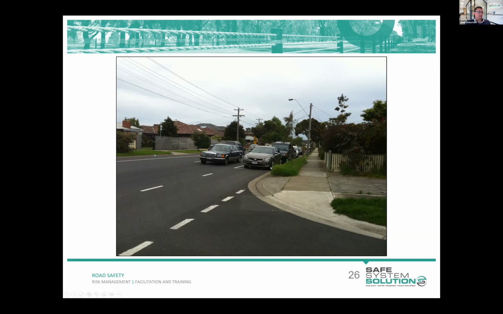Construct an outstand here. That might result in losing a parking bay or two, bring the hold line forward to the edge of the through lane and really open up sight lines. If you had deep pockets, you might look to reduce speeds on the main road through some vertical deflection devices, even a raised intersection. Probably lots of things that you can do there, but probably the most common and usually the most practical is to bring the hold line forward or to at least improve sight lines from the existing hold line location.